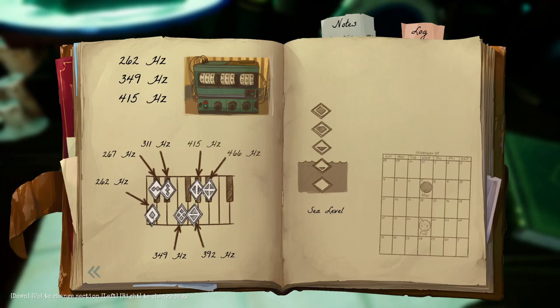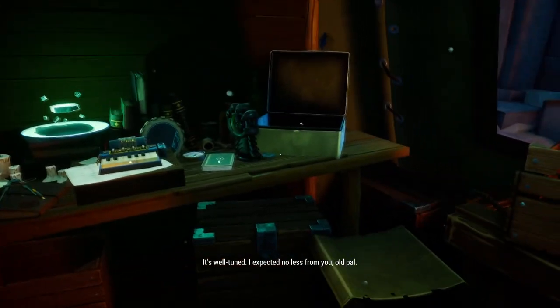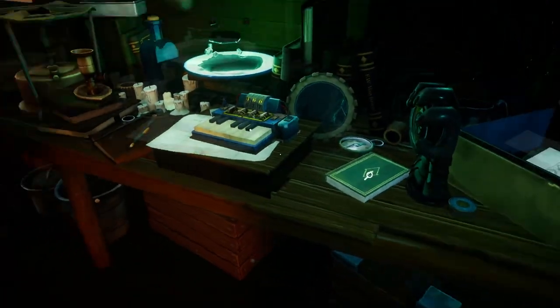So 262 would be diamonds. And then 349 is like four diamonds. I'm writing this down, so in case anyone wonders why I'm a bit quiet at the moment. Okay, and then the final one, 415, is like two triangles parallel to each other. All right, so those are the symbols that we need. Now, I expected no less from you, old pal.